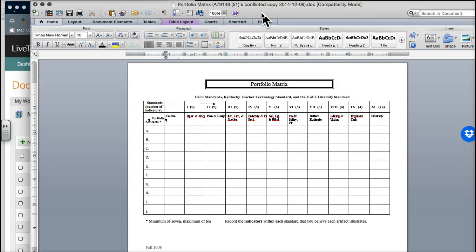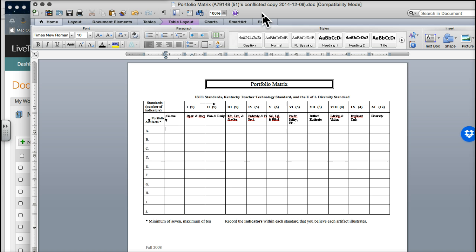Two things to know. One artifact can fit into every single one of these standards if you look carefully at it. So it's not like you're going to need to have 6 times 6, 36 things. Find the good ones. Find the ones you're the most proud of, and that's what you can put in here. Now, for each standard, the requirement is that you come up with at least 3 artifacts that demonstrate that standard.